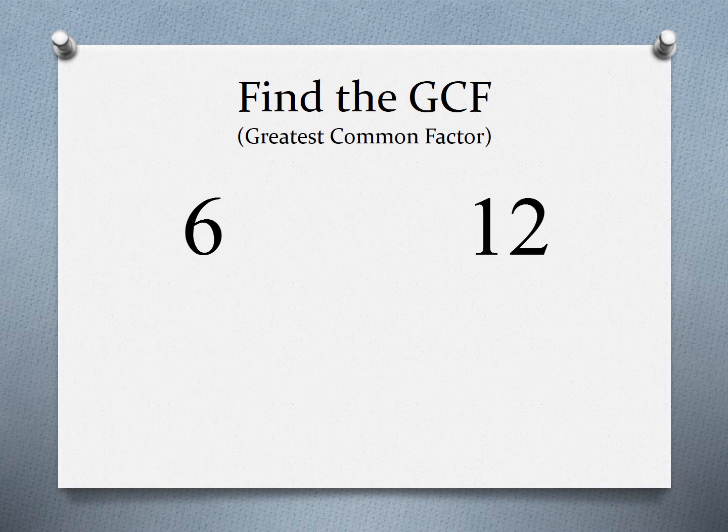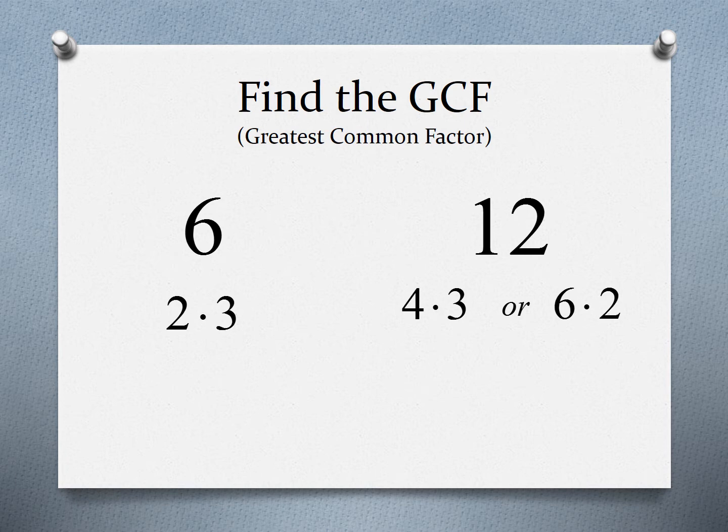And so we need to look at the factors of, for example, 6 and 12, because we're looking for the greatest common factor between 6 and 12. So I'm thinking of the factors of 6, and 2 and 3 are certainly factors of 6. We'll just ignore right now 6 times 1 to keep this simple, but sometimes it will be important for you to use that factorization, the number times 1. But in this case, just keeping it simple, let's look at 2 times 3. And in terms of 12, let's look at 4 times 3, and let's look at 6 times 2.